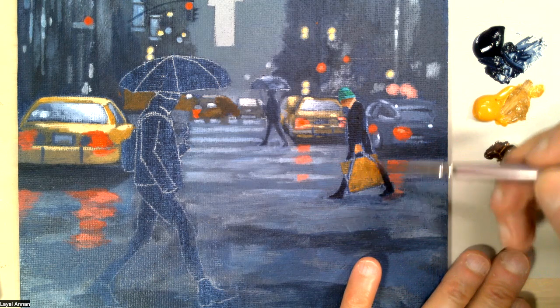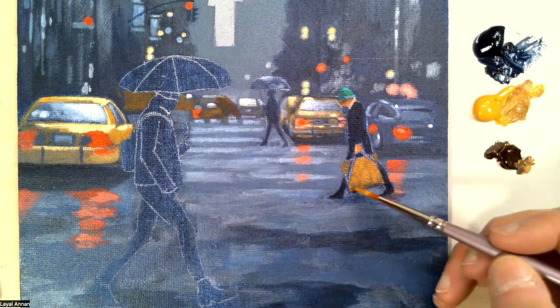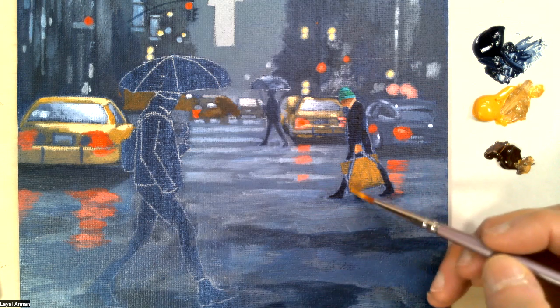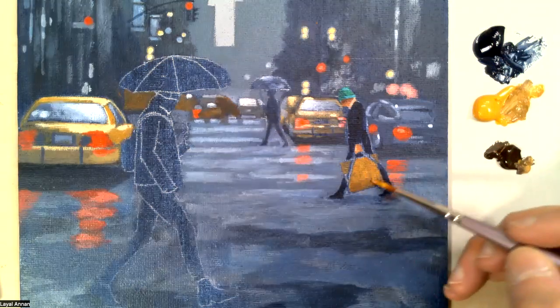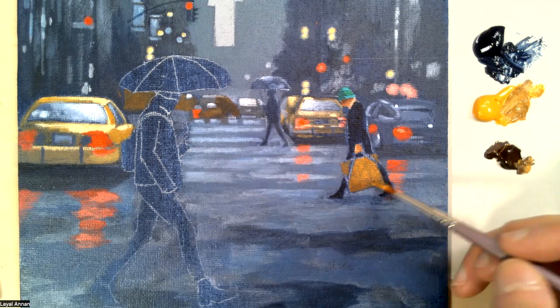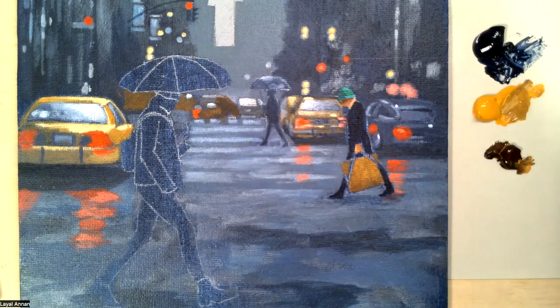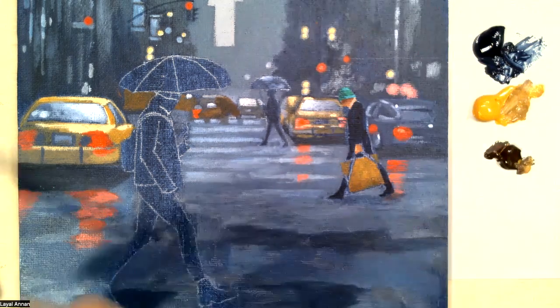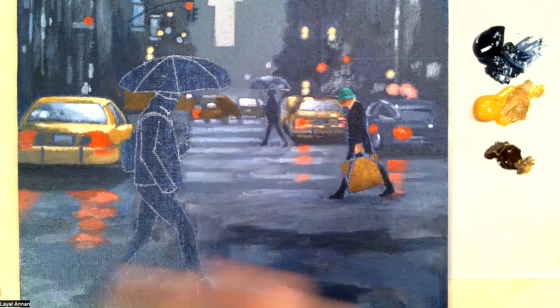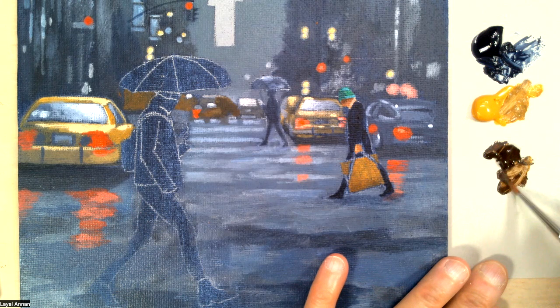I'm going to let it dry a bit before I do anything else. Just darken the bottom part a bit with burnt umber. The side just gives it a bit of volume. Okay, let it dry a bit. All right, burnt umber again. I'm just going to put a bit of white in my burnt umber, touch.